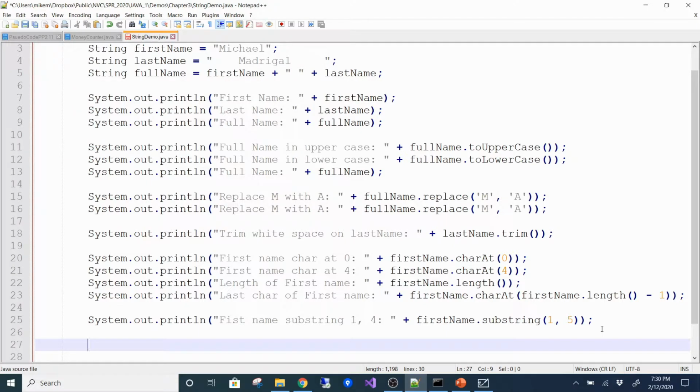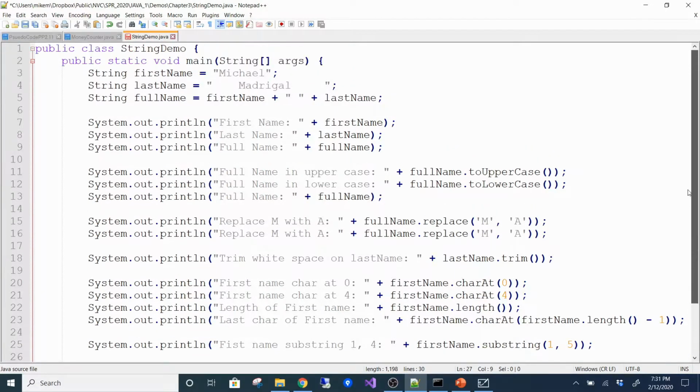We'll read this slide and maybe it might make more sense, but it's basically going to give you a numeric value if something is greater than, less than, or equal to. If it's 0, compareTo gives you 0. If it's negative, that means the string was less than the other one. If it's positive, that means it's greater than, meaning it came after. And then you have the ignore case version of each of those.